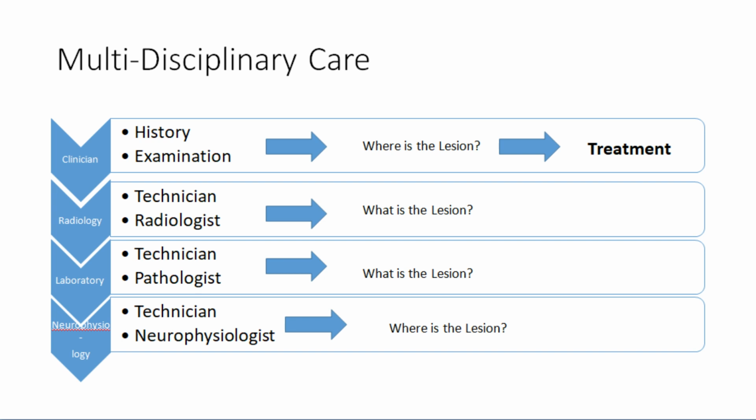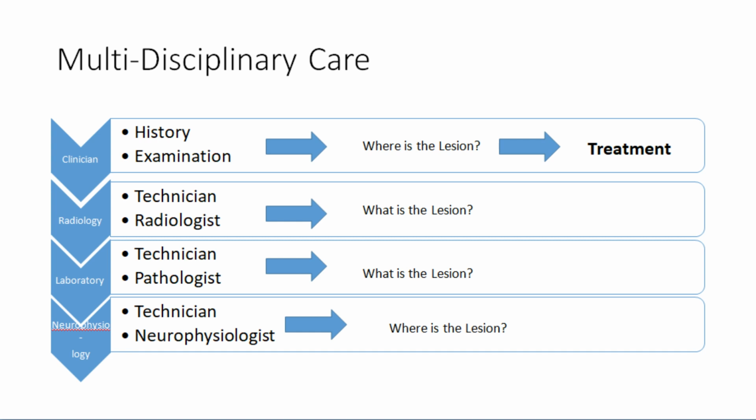Okay? So the technicians need to know how to do the job, because I call my technician here my eyes and ears. If my eyes and ears are not working right, how can I prove or disprove something? So trust your technician first, and they should be trained. And then radiologists need to refresh themselves. Keep reading, that never ends. And then you can tell me what is the lesion. You cannot tell what kind of lesion it is, okay? But naturally, for the treatment, the patient needs to come back to me.